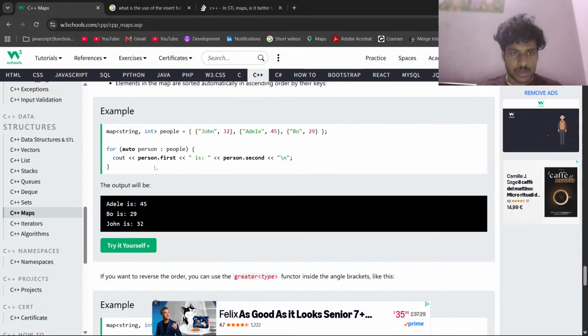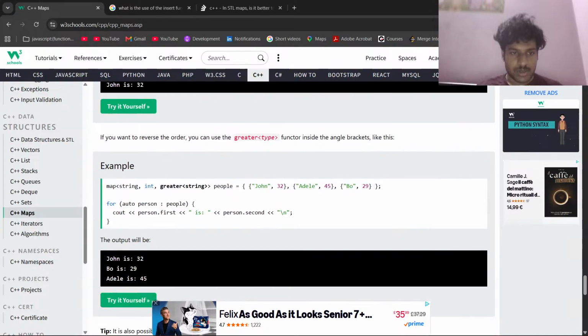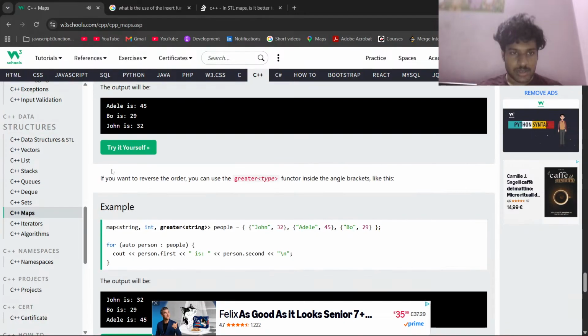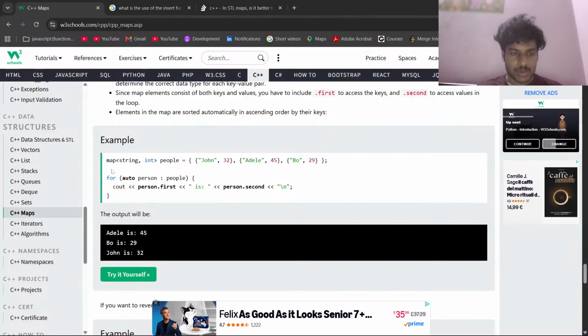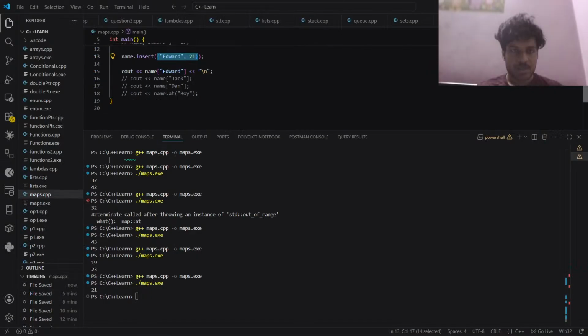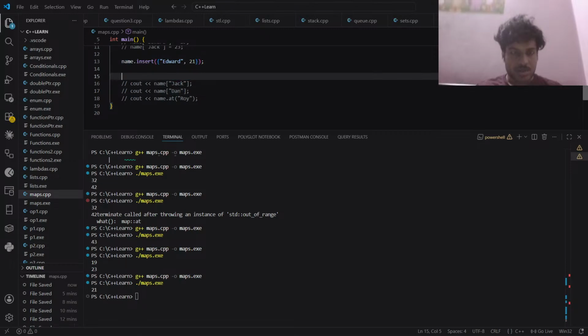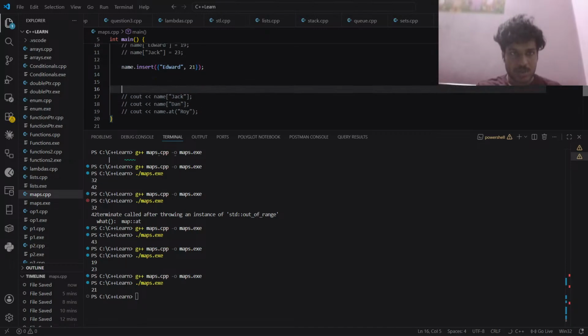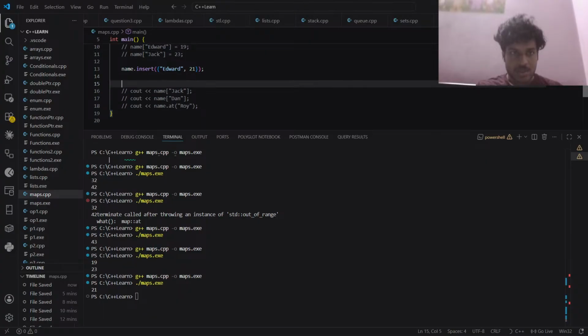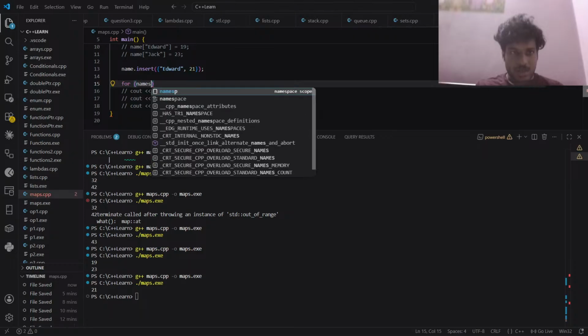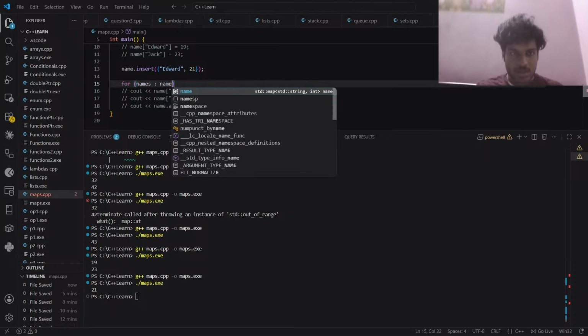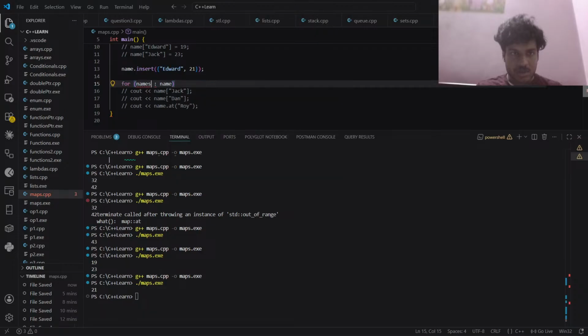And also you can loop through a map this way, right? So this is a for each loop. If you want to loop through the map and print all the elements, after all this, I am just going to loop through here using a for each loop. So let us say for names in name, or name in names, whatever.